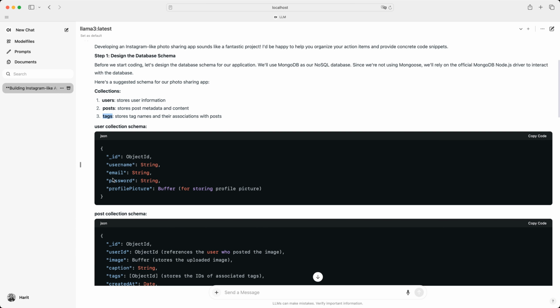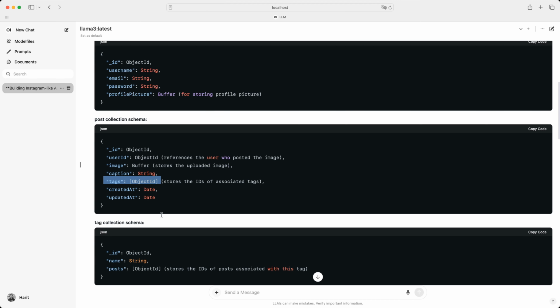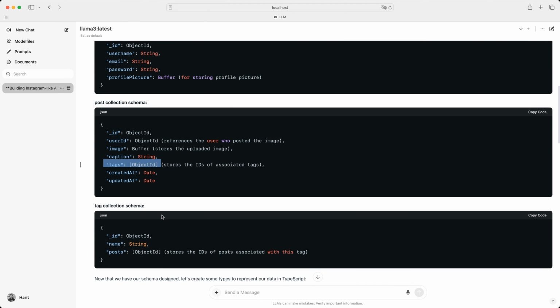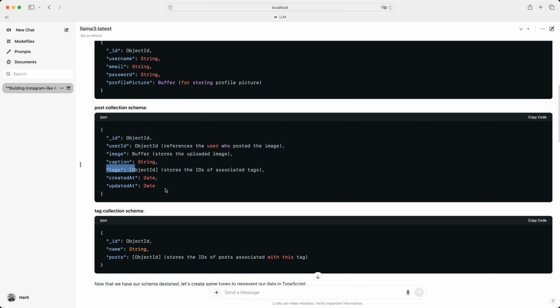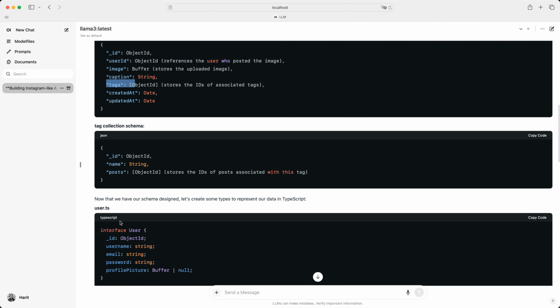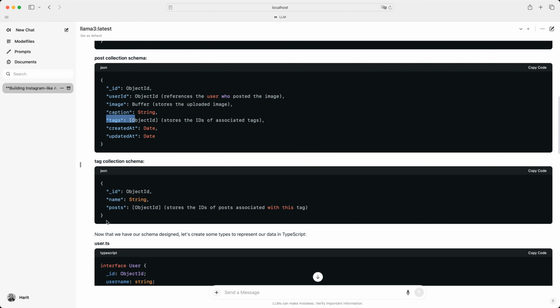And within that, what schema we need for user, what schema we need for post, and the post has the relationship with the array of object IDs with tags. Because if you've used Instagram even once, you know, you can upload a photo and then you can start adding tags and those get attached to the post. So the post has image and post has tags and related date fields on when it was created and updated. And similarly, tag has certain things. Then we have user schema.